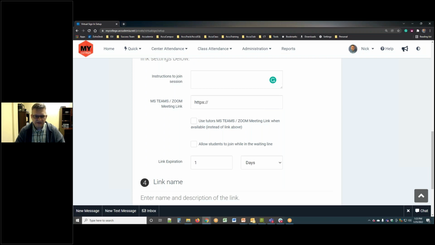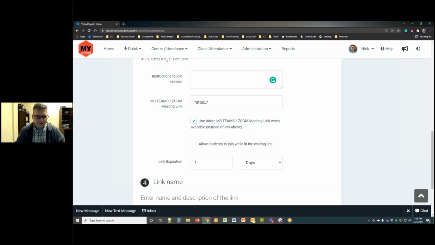Or this is kind of almost a better option, it says use the tutor's link that is stored on them basically. So each tutor can have links associated with them, or they could have the Zoom integration. So that's going to allow you to kind of have a variable link in there and not be set to one link.